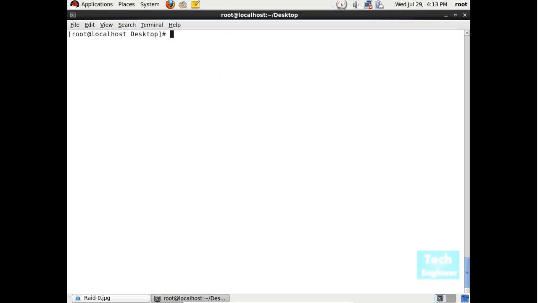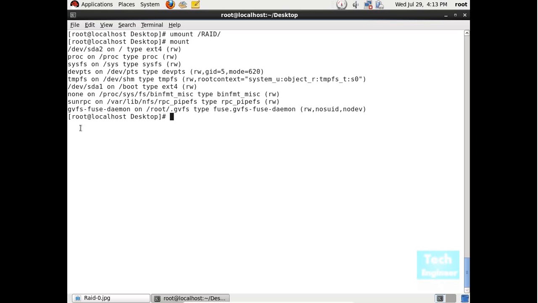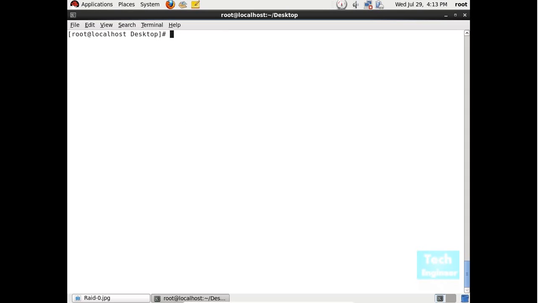Now what exactly do we need to do? For example, if in the near future you want to destroy it, then what are you going to do? We want to delete that. The first step is to unmount it, and the second step is to delete the device, the partition created, and the RAID partition we created. So first we need to unmount. The command is umount /raid, where our partition is actually mounted. Currently no data is available, so it's unmounted.